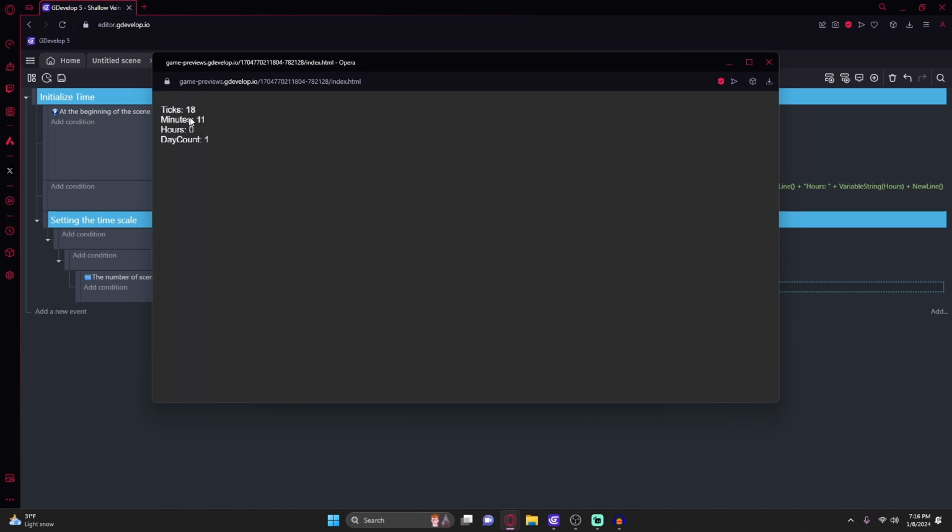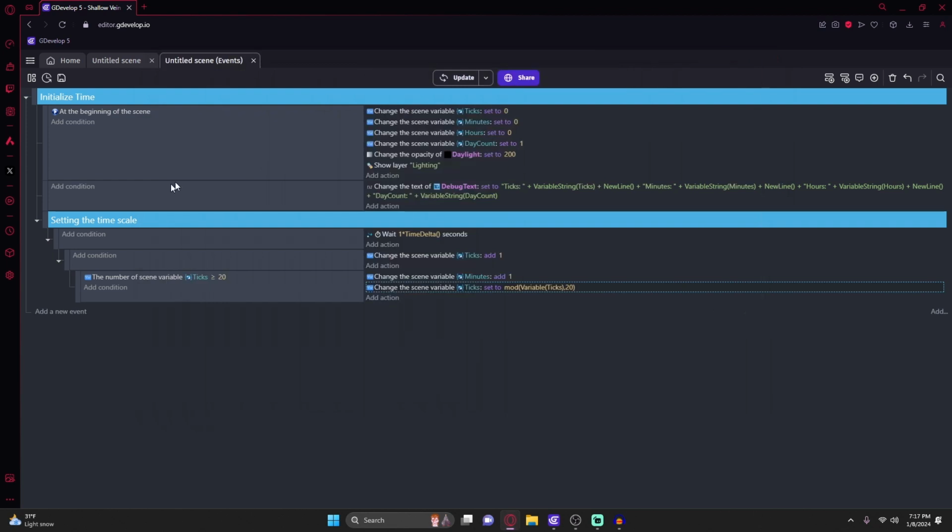This is a little bit faster than a second, but we can see that if we had replaced minutes with seconds, we'd be pretty close to a beat of 1 every second. So now we have a time value that's moving pretty quickly.